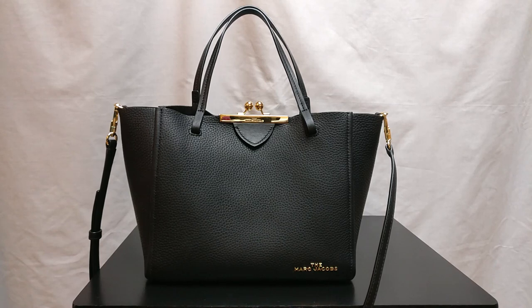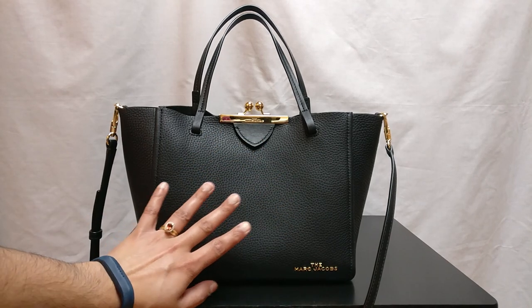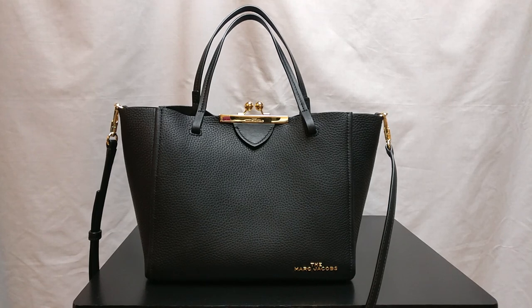I'm on the fence about whether I'm going to keep it. In all honesty, I'm definitely not going to return it anytime soon because of the current situation. I think returns are going to take a really long time to process — there's going to be a lot of wait time. And so I'd be really nervous shipping a $200 bag to wait for who knows how long, a month or three months, to get a refund. So I'm certainly going to wait until Nordstrom stores are open for business in order to decide whether I'm going to return this. For now I'm not using it — I'm just going to leave it on my shelf to look at, and then decide after everything is open and back in business.